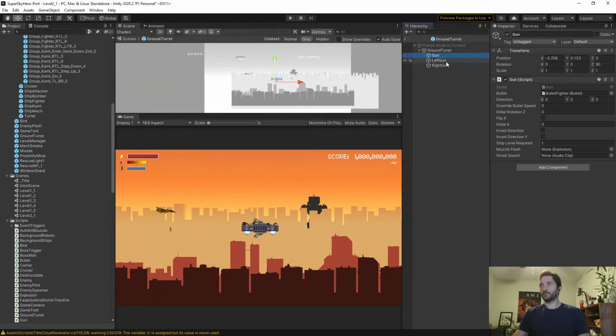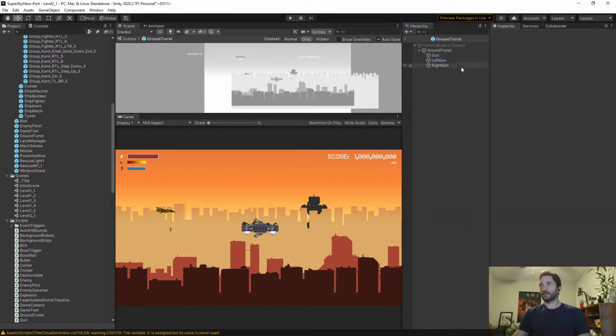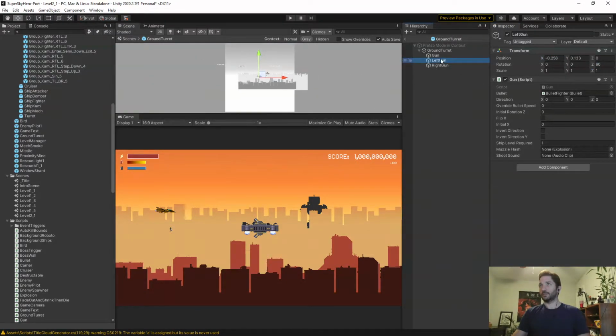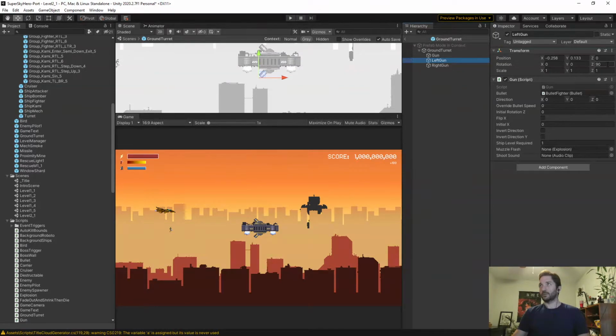It's all the same. Yeah. So left gun is that, right gun is positive. Oh, that, and the initial rotation should be 135, and this rotation should be 45, and this rotation should be 90 with a position of 0.